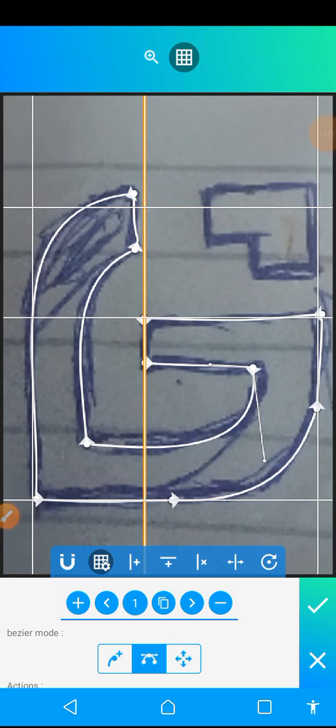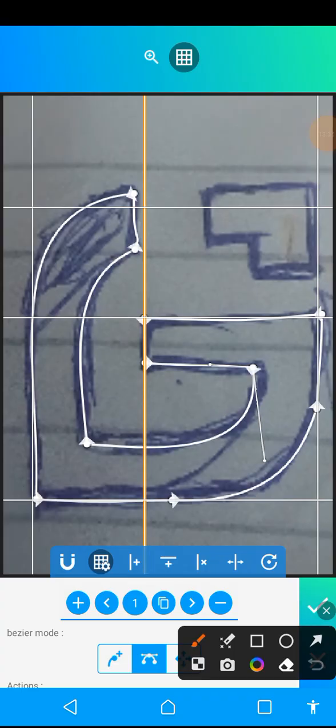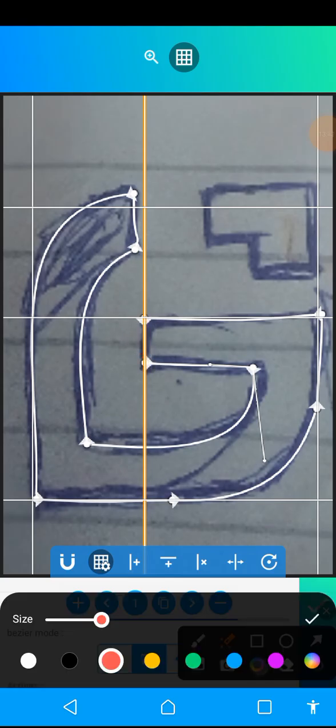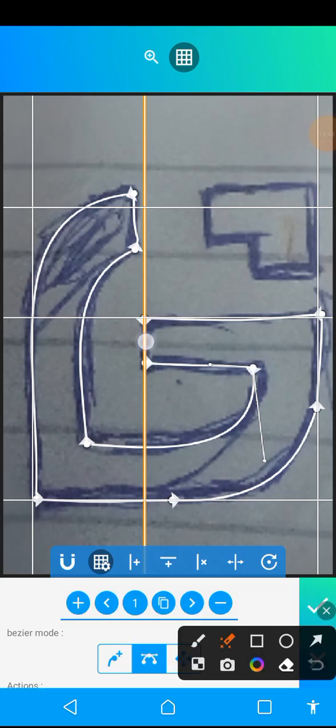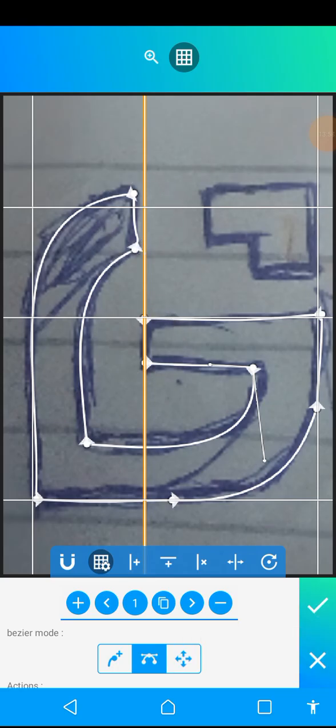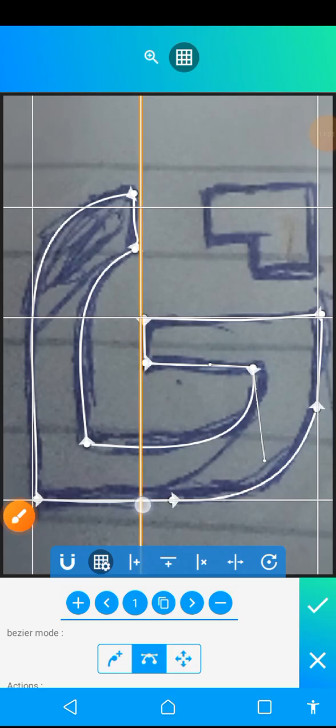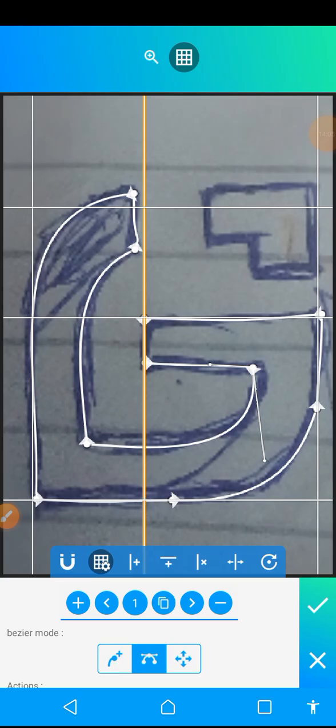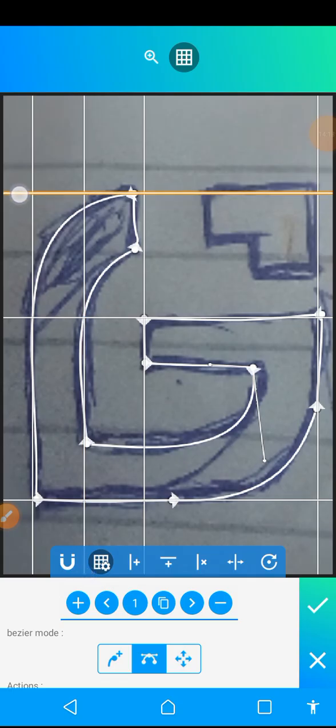Actually, the goal is to make this particular edge over here, let me change the color, to be at the same line with this one over here. So this ruler is going to serve for the two ends. I'm still going to create another vertical ruler so that I'm going to use it for this particular place. And then for the top, let me just use this one. Okay, I think we are good to go, and then I will now disable it.